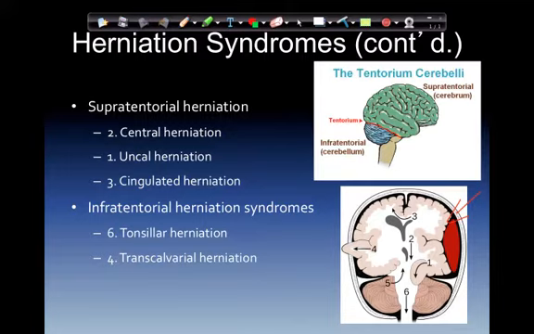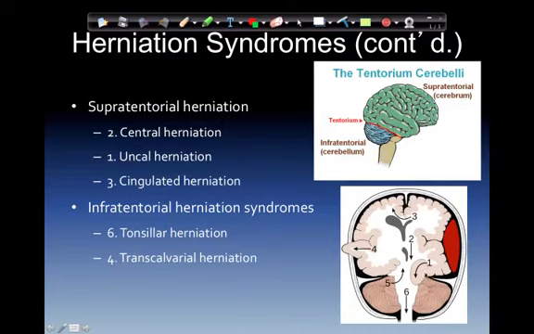Let's just kind of look at that for a second. So, central herniation: increased intracranial pressure exerts a force upon the diencephalon at the midline of the brain, above the brainstem: the thalamus, the hypothalamus, as well as the temporal lobes. So number 2 here, pressure would start here and kind of work its way down. This is probably from extraneous pressure from other areas of the brain. An uncal herniation: lateral forces created by an expanding space-occupying lesion, such as a blood clot, compress the brain at the opposite side of the hemisphere.